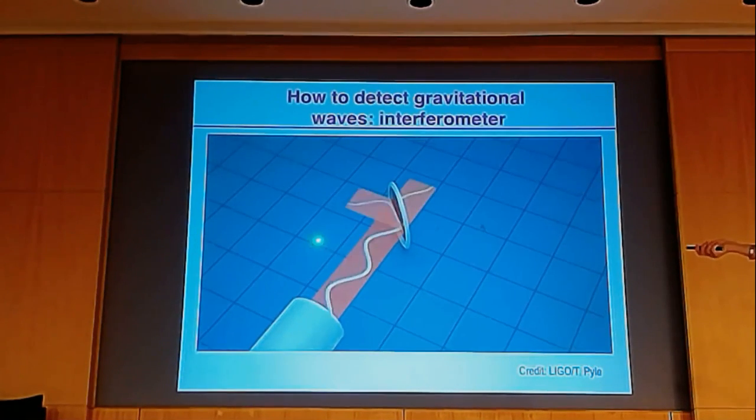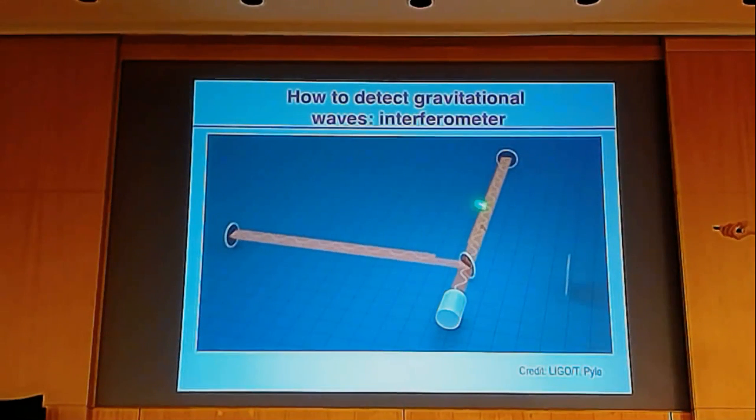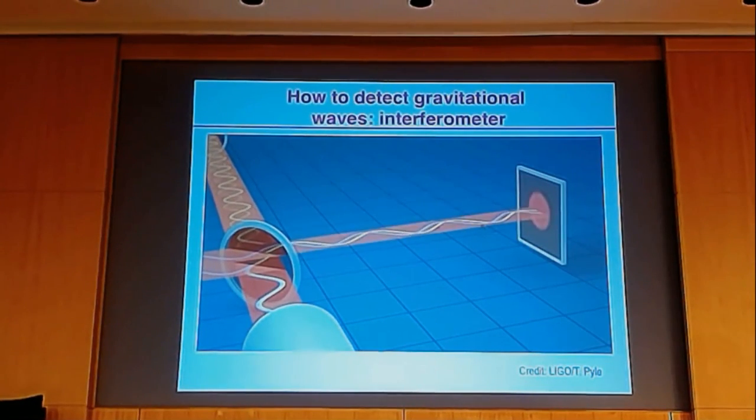A laser is an electromagnetic wave, a light wave, splitting in two at the beam splitter, and then it travels some distance to get reflected on a mirror, and then the two waves come back, and if these two distances are the same, then the waves that come out of the interferometer cancel each other. But if there is a gravitational wave coming, then it will change that distance differently than this distance. It will make one shorter and the other longer, which means that these waves are not going to cancel anymore. So if we put a photocell in here, and we just measure how much light there is in that photocell, the gravitational wave could be measured if you see more light, less light, more light, less light. That's a measurement.